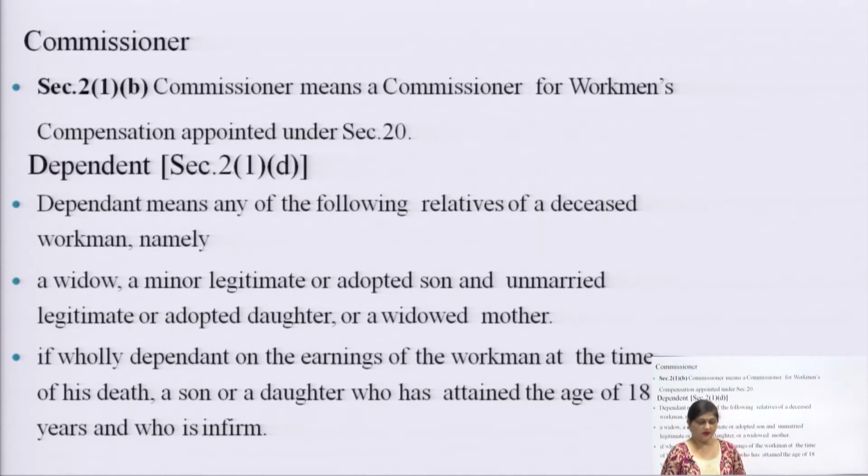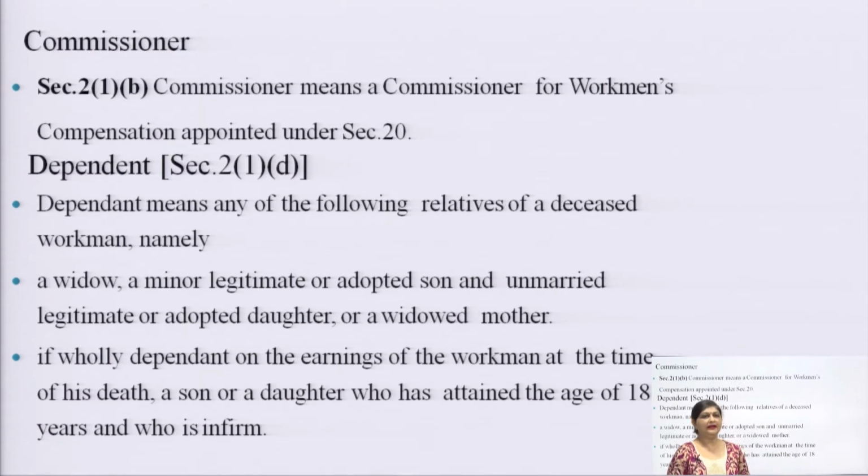So, first of all we will discuss the various definitions in this section. This is section 2, and first of all we will discuss the commissioner. Commissioner is basically a person who has been appointed as commissioner under the Workmen's Compensation Act under section 20 of the act, who has the responsibility to take care of all compensation related matters in the organizations.